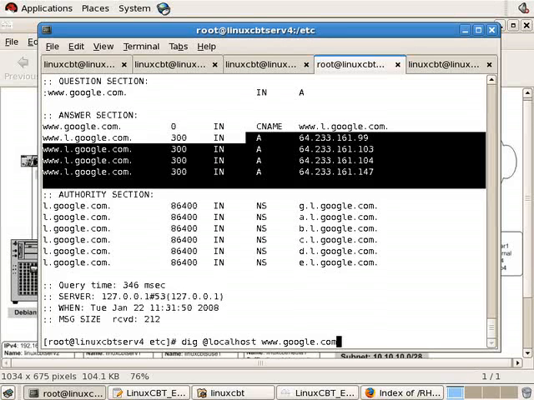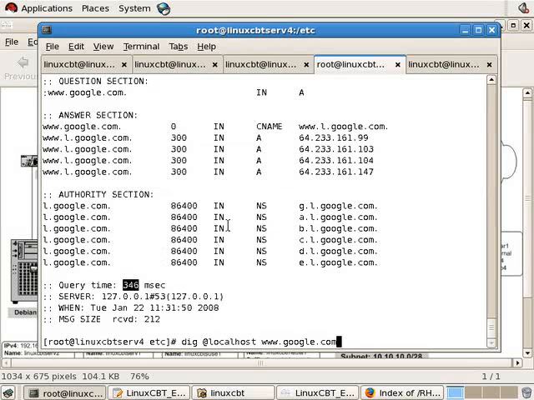If we rerun the dig, let's compare 346 milliseconds to the new query. We'll see momentarily a new set of results, which took even longer. This took over 2 seconds. Subsequent queries took 51 milliseconds, 32 milliseconds, 30, and so on. So depending on who you've queried, especially for busy hosts like Google.com, you may or may not get results back quickly, but in the grand scheme of things, even 2,000 milliseconds or 2 seconds is not a big deal to wait for such a busy site as www.google.com.